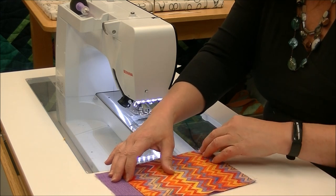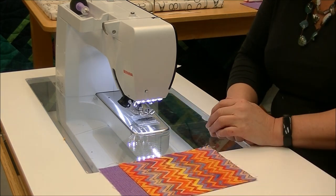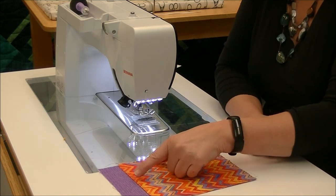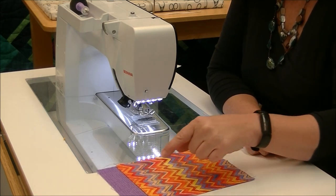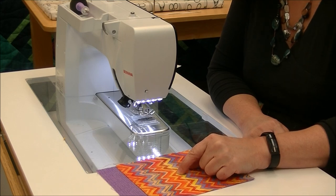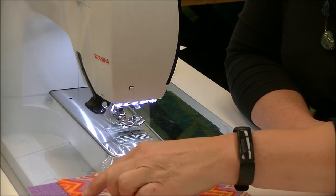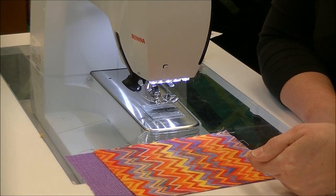So you should have pretty sides of the fabric facing upwards for both of these. So now what we're going to do is measure down. The pattern tells us to measure down 3 1/4 inches, excuse me, 3 1/4 inches. So remember, we did 3 1/2 inches when we folded under.